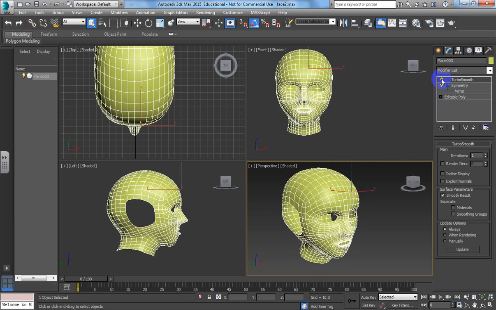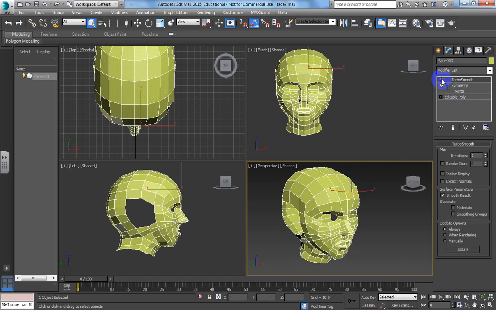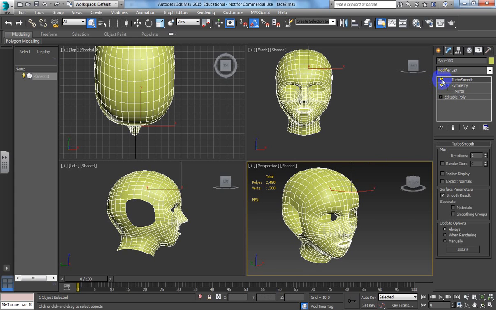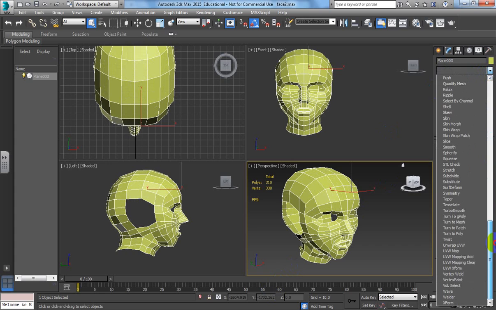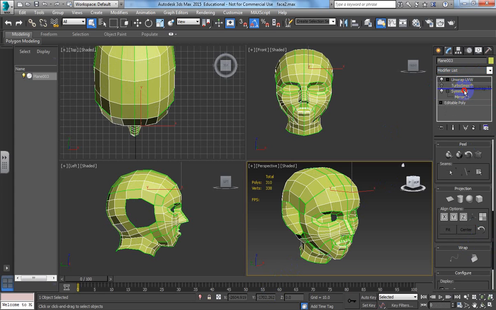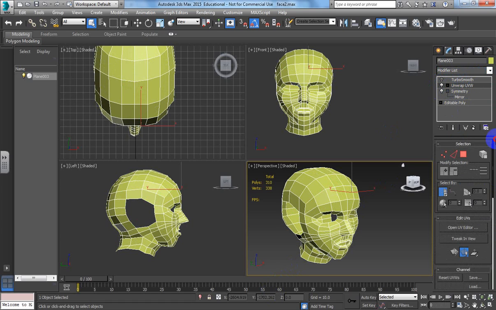So first thing to remember when you're UVW texturing something is to turn off turbo smooth, okay? Basically, if I try and texture with turbo smooth on, I've got lots and lots of polygons here. It's always best to turn it off. I hit 7 on my keyboard, it brings up the polygon count, so I'll go from 310 polys to 2580. Now, I don't really fancy trying to UVW texture and unpack all those. So turn it off. I'm going to add myself a UVW unwrap layer. I can just drag it under my turbo smooth, but I'll turn off the light bulb. Turbo smooth is none. Try and remember not to texture it with that one.